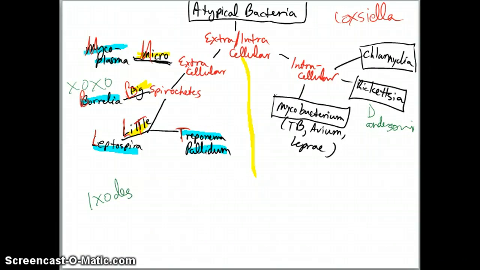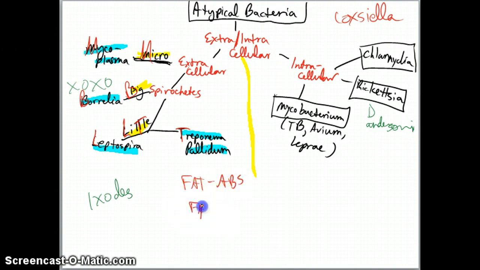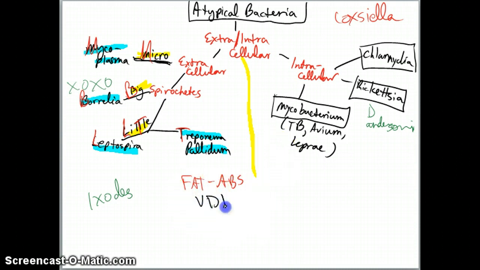For Treponema pallidum - this is syphilis. This is the painless chancre, not a painful chancroid like Ducrey. You can diagnose it with VDRL, the FTA-ABS test, or rapid plasma reagin, but dark-field microscopy is your main go-to. You get a primary chancre, then secondary - think S for systemic - about three to six weeks post-infection. The chancre spontaneously clears up and now the thing has gone systemic, widespread.